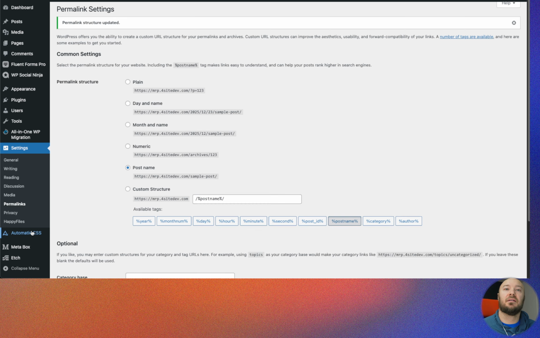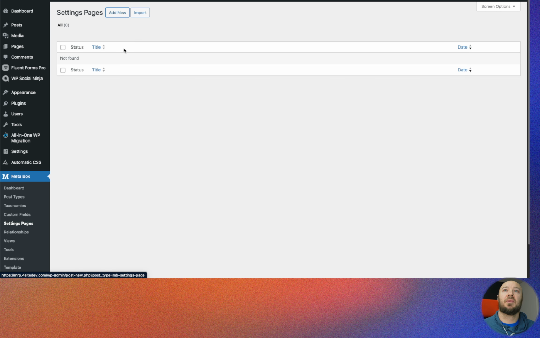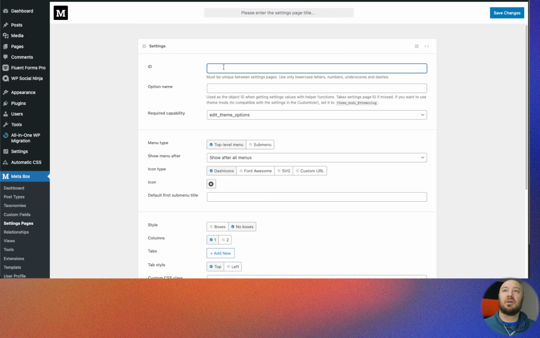Close that, come back all the way down to MetaBox. First thing I'm going to do is set up a settings page, add new. I'm going to call this biz settings, and actually for my ID this should be all lowercase.